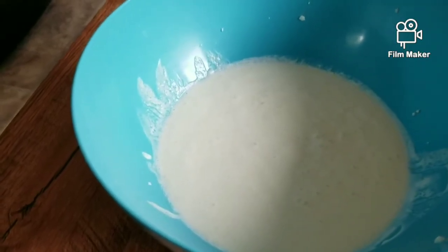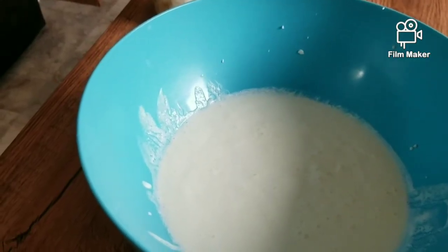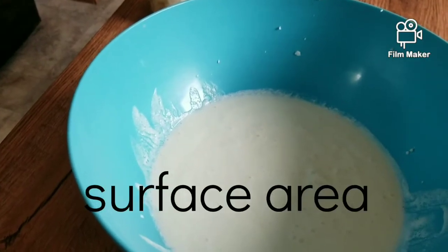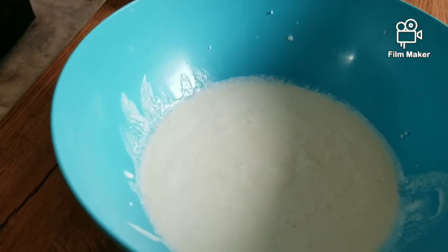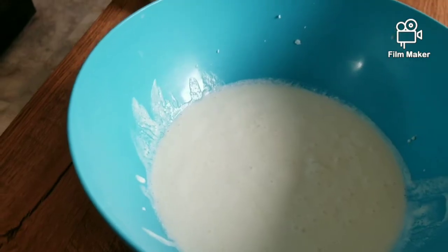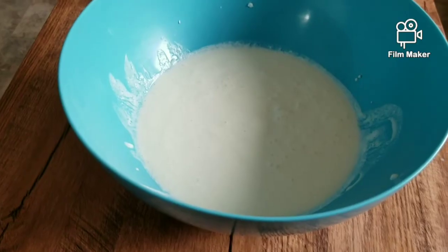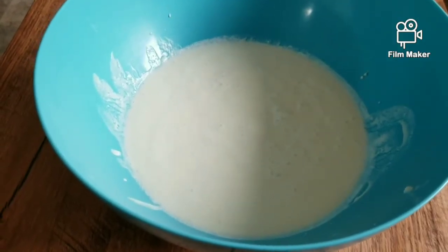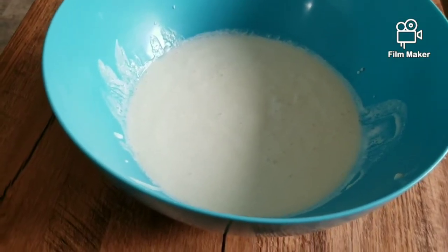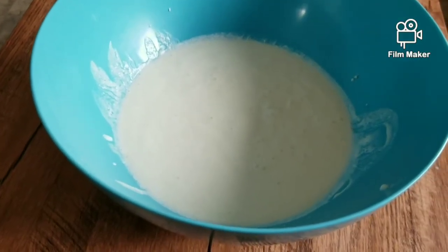Also, having a lot of small grains with large grains can cause your milk to ferment faster in the grain mass because there's more surface area, and it can separate away because you have all that grain mass there. So if you want to grow larger grains, you can remove the smaller grains so that the larger grains get more food. It's kind of like a fish tank. If you have a ton of small fish and 2 large fish, the hundreds of small fish will eat all the food that could have been eaten by the big fish so that they can grow bigger. So I separate a lot of the small ones into another container, or eat the small ones up and let the big ones keep growing.